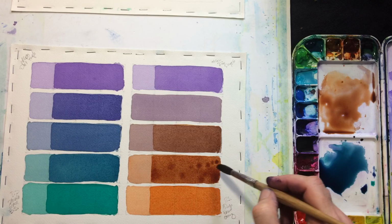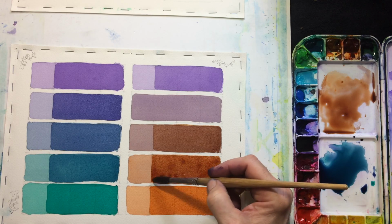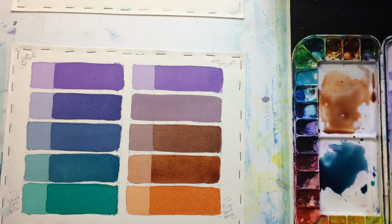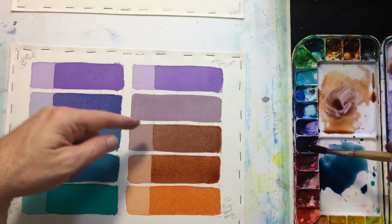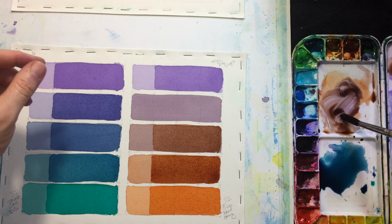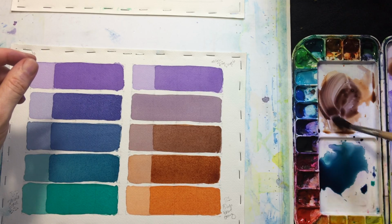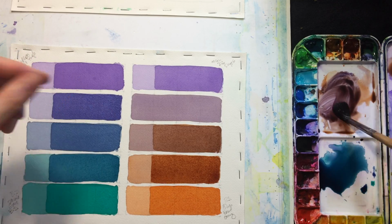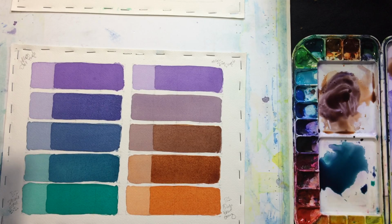Keep dropping in some paint throughout the shape to help keep it watery throughout the whole shape. Let's see here now. I want quite a bit more purple. There we go. I think.